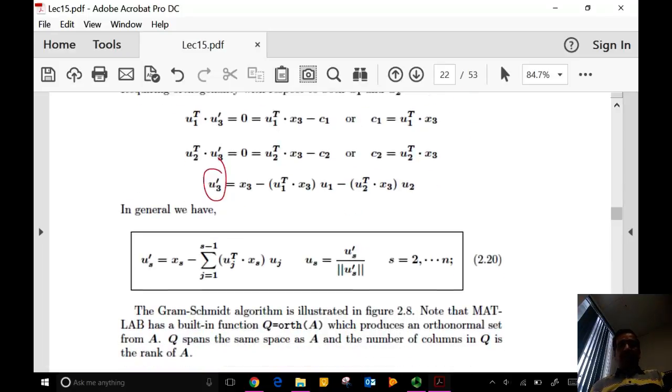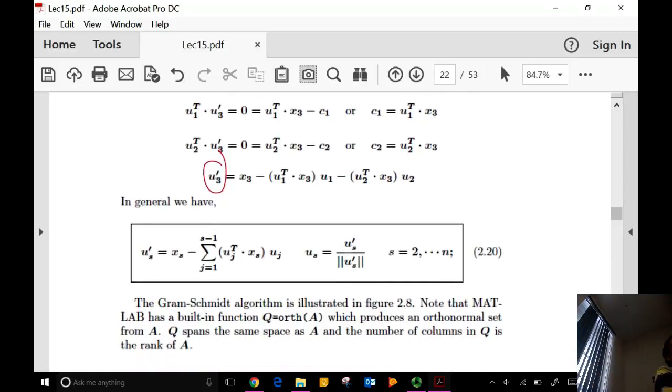Any questions on that? Once you figure this out, these are all by induction. You follow the logic and then you say, okay, I can now write down the general procedure and put it into a MATLAB code. So essentially, starting with normalizing the first vector and starting with the second vector, simply subtracting one by one all the components. So it goes from 1 to s minus 1.